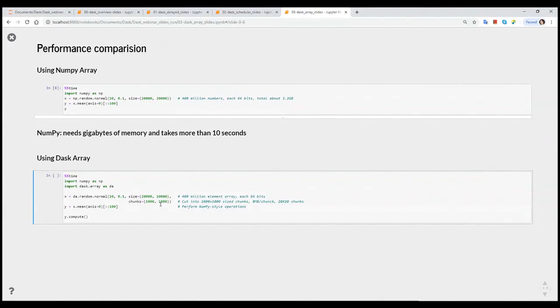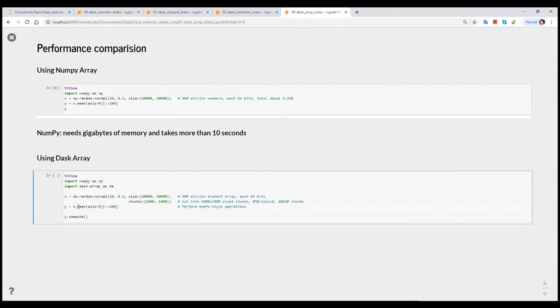That means you will cut this original 20,000 by 20,000 array into 20 by 20 chunks, and each chunk is 1,000 by 1,000, so that's 1 million numbers. Each chunk is about 8 megabytes.